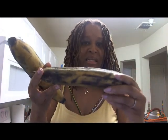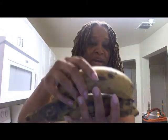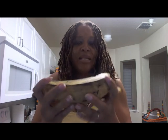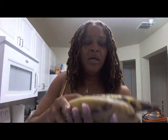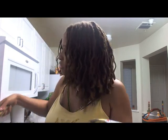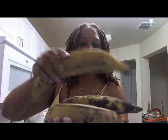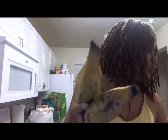This is what a plantain is supposed to look like. You might think it looks like a brown banana, but the more brown, the better, especially if you're going to fry them, because you really want the sweetness of the plantain. You don't want a super green plantain, unless you're going to make something different, like mashing it up and using it for bread. So here are my plantains. I got 4 of these, and typically these are super green in the big box chain supermarket, and they're like $1 something per plantain.